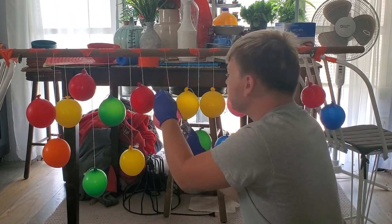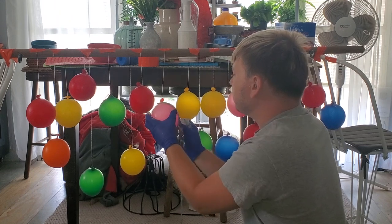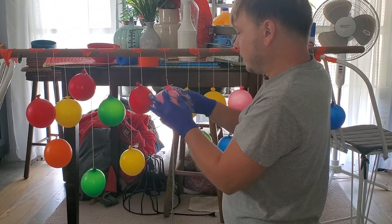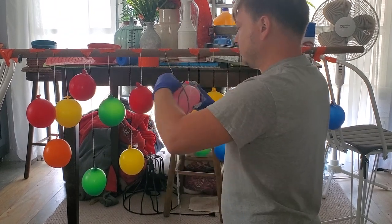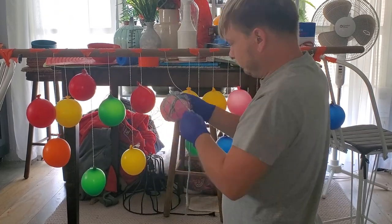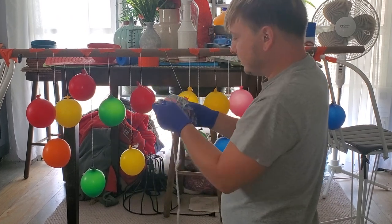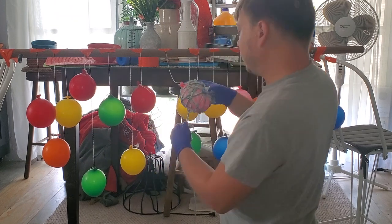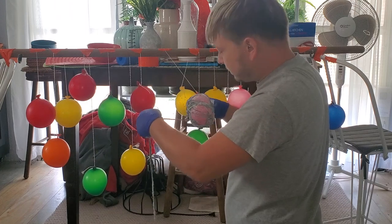Go ahead and start with this pink one here. And you also want to make sure you leave somewhat of a gap as you're wrapping this around the top here. And we're wrapping all different kinds of ways. So that's all we're doing, is just wrapping this coated twine around this balloon ball, and we're going to create these really beautiful pieces. I'm so excited to get this done.